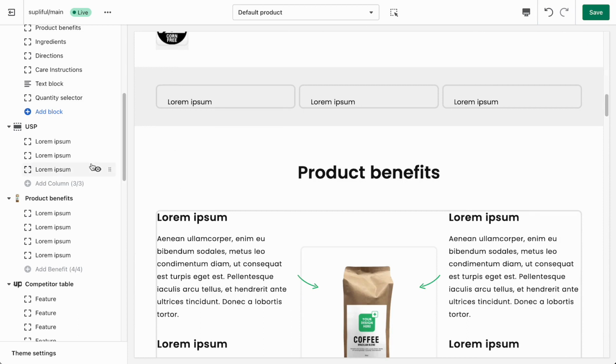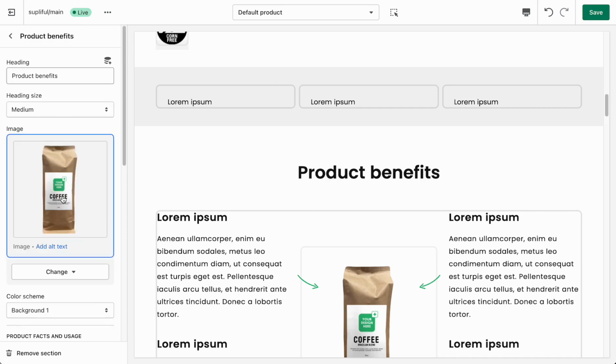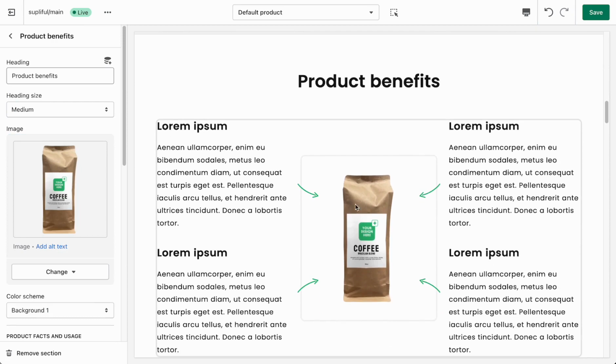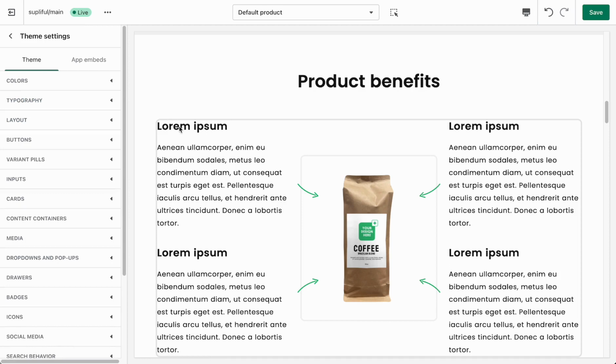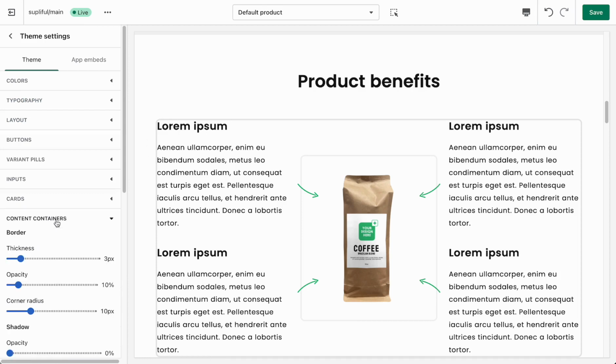So one product-centric section that we didn't look at yet is product benefits. You can add up to 4 content blocks around one main image. First, I feel like these content borders are a little bit distracting, so let's remove those.